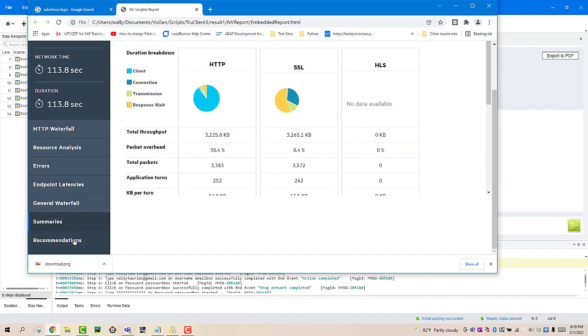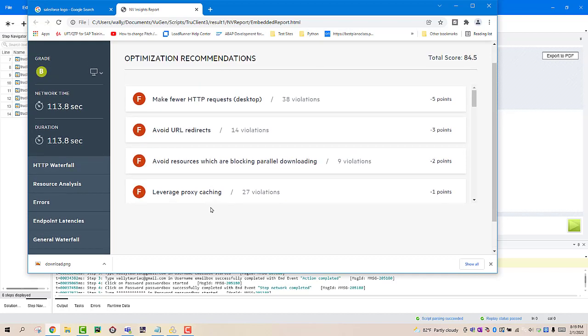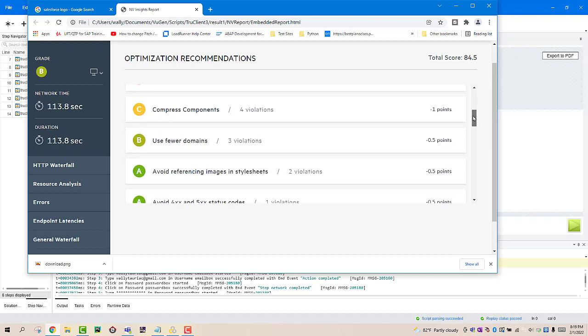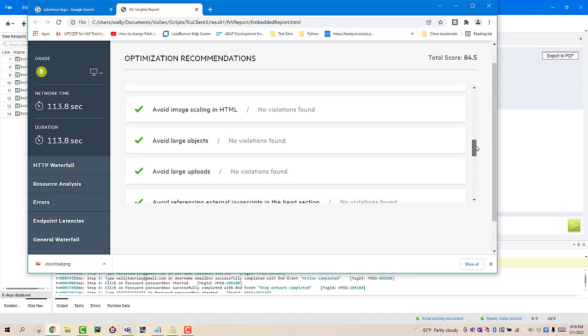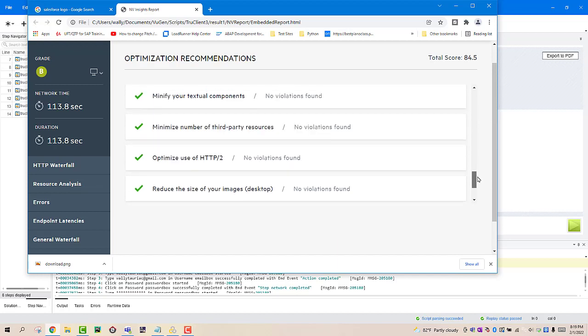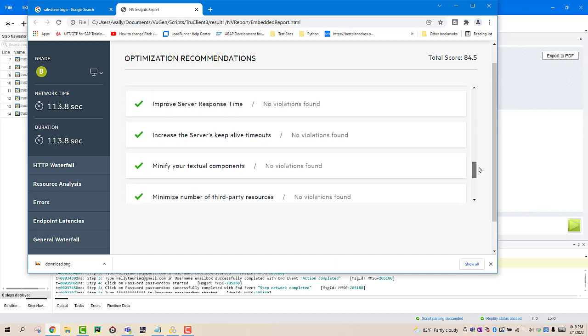Next report, that's the last one. That's the one you see by default. It shows you the recommendations. So what does this set of tools or reports try to communicate to you? There's a set, basically a total report here that you can page through and look at, and everything at the bottom that's checked, you can see that it did check on those things and found that there were no violations whatsoever.